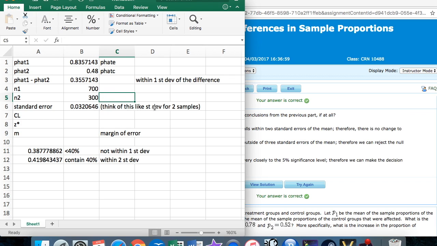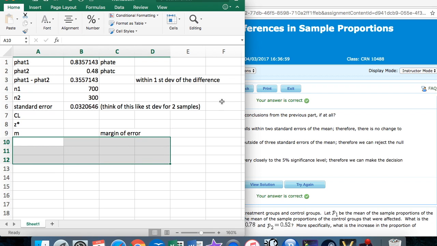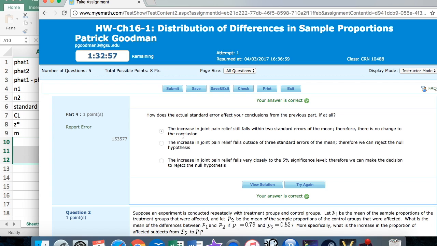I would just say, hey, if my assumed value is greater than my calculated difference for my sample, add standard deviations, or in this case standard errors, until you get a value larger than it and count. Okay, it's within 2 standard deviations. Or if it still doesn't contain my 40%, then I just keep going until it does, right? And then this would be within 3 standard deviations. So that's kind of the easiest way to do it, right? That's how I do it. And then that's how we would answer that problem.